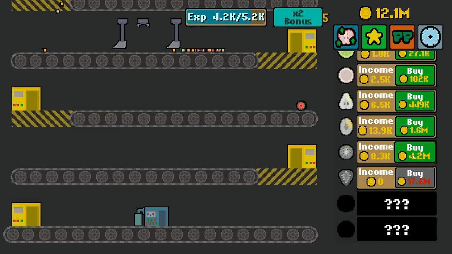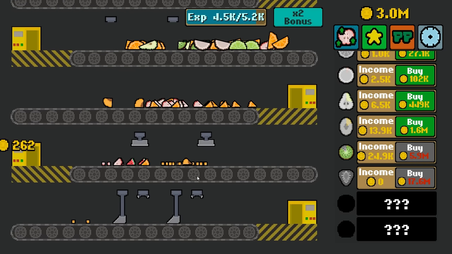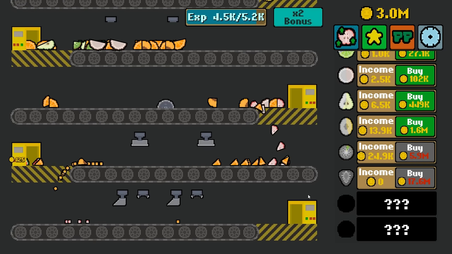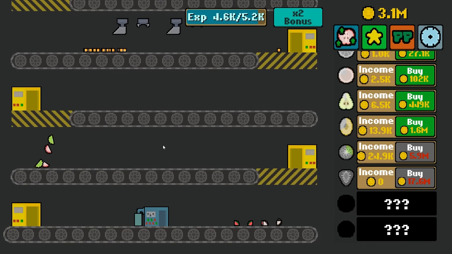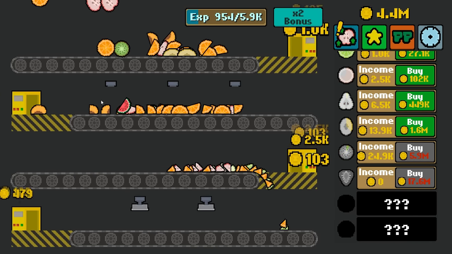We have $12 million, so we can upgrade the green shower head. $24,000 for those in our base value. Now, if we knock them down into like 16 pieces, that's a huge amount of money for a single fruit. This is very satisfying, and the second strangest thing I've cut into pieces today.